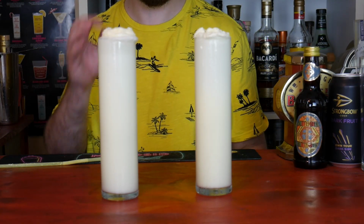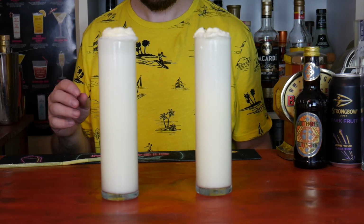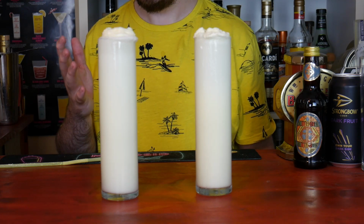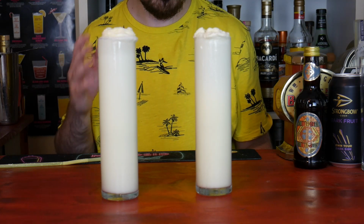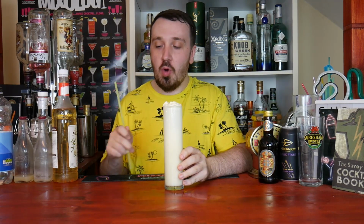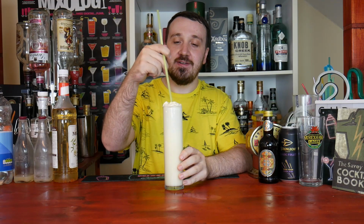I'm not sure, but that is a Ramos Gin Fizz, the Bartender's Bane. But once it's done properly, it looks fantastic. It just takes time, effort, and a lot of shaking. But that, guys, is the Ramos Gin Fizz. And there we go, ladies and gentlemen, one Ramos Gin Fizz.